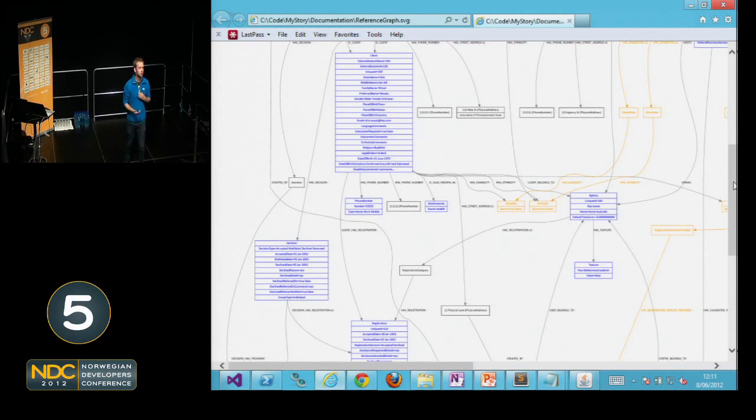And what we've actually found is not so much business users, but some of our BAs who we work with can understand this graph very easily. So they'll go and open the reference graph and go, oh, that's really interesting that we've got that data so close there. Can we show that on the screen? Can we query that? Can we do this? And they have a really easy sense of how our data is actually structured, which is nice.